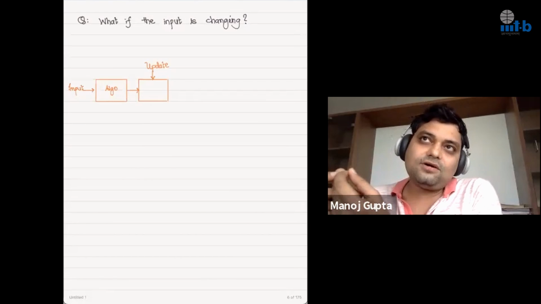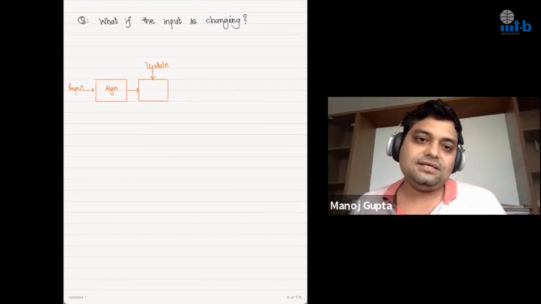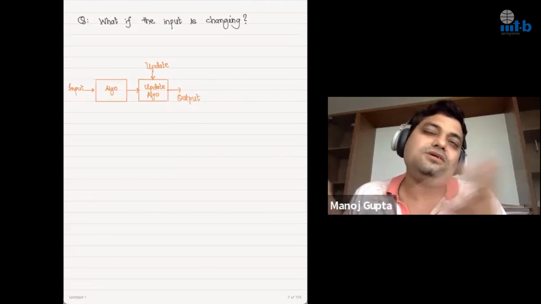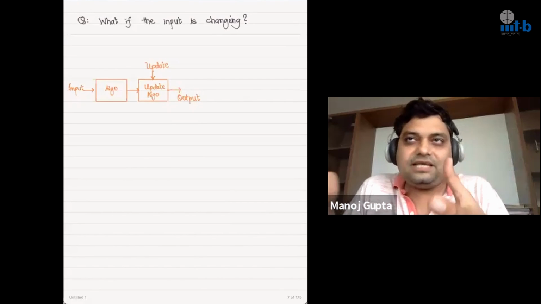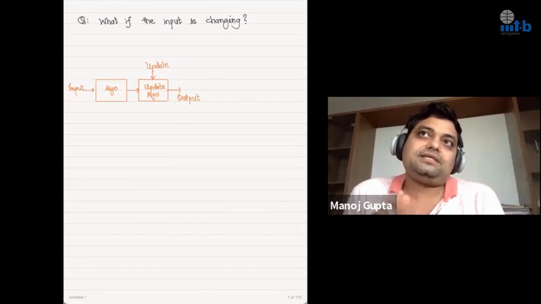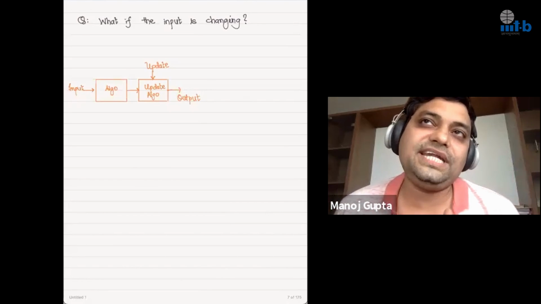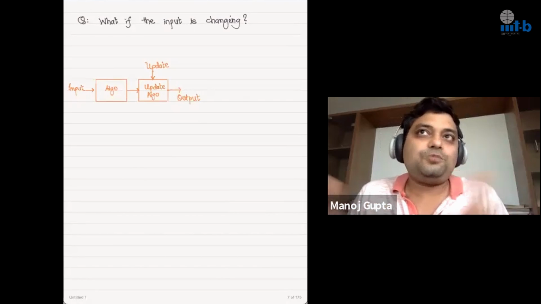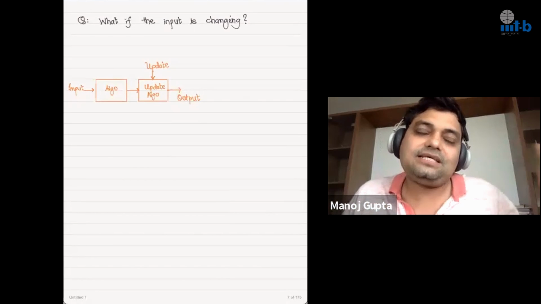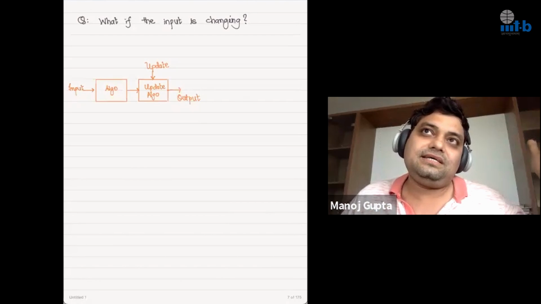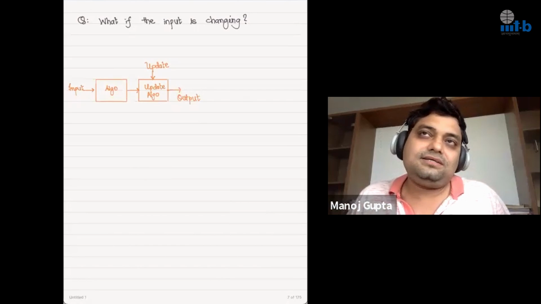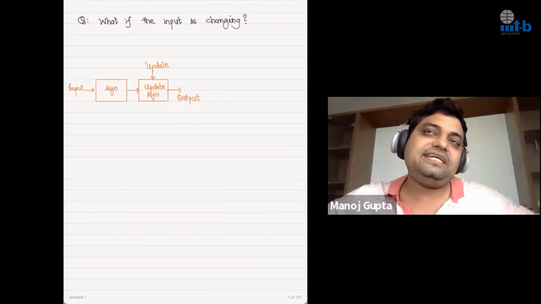Now, depending on what has changed, you have an update algorithm, which will update your output, and you will give a new output. Why? Because the input has changed, so your output should also change. For example, if you're solving the shortest path problem and some edges are now not there, you have deleted those edges.